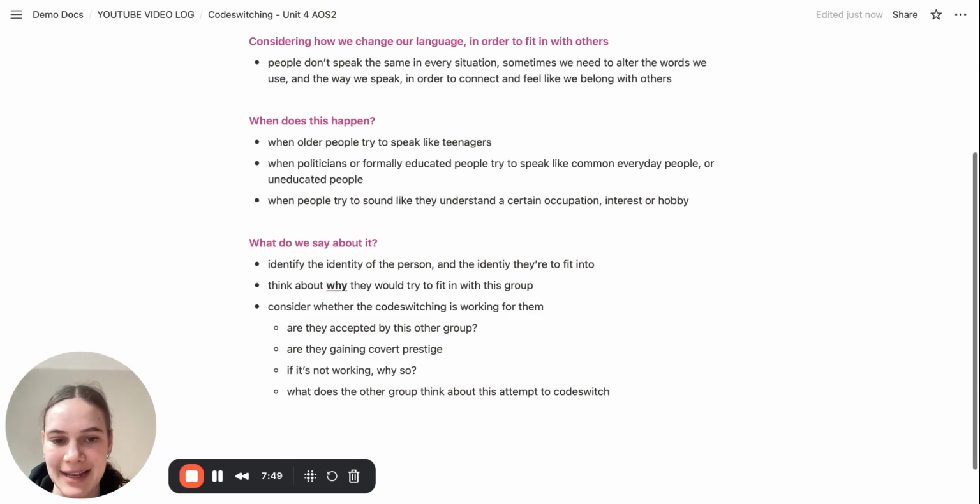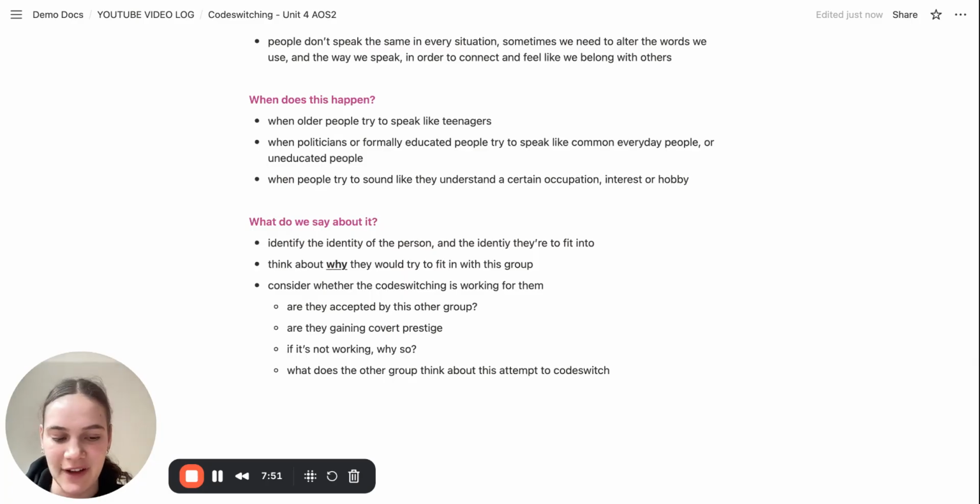So then how do we actually unpack it in the essay? It's probably the biggest bit. Once you can identify someone's code switching because they're trying to connect with other people, you need to identify the identity of that person. So let's go with the age-related language example, because I think that's probably the most commonly used one. A lot of people use it, and that's not a bad thing. It's worth using. So the identity of the person here would be an older adult, right? Probably 40 plus, a parent age person. You don't say that exactly, but whoever your example is about, you identify the identity of that person as being whatever generation they're in.